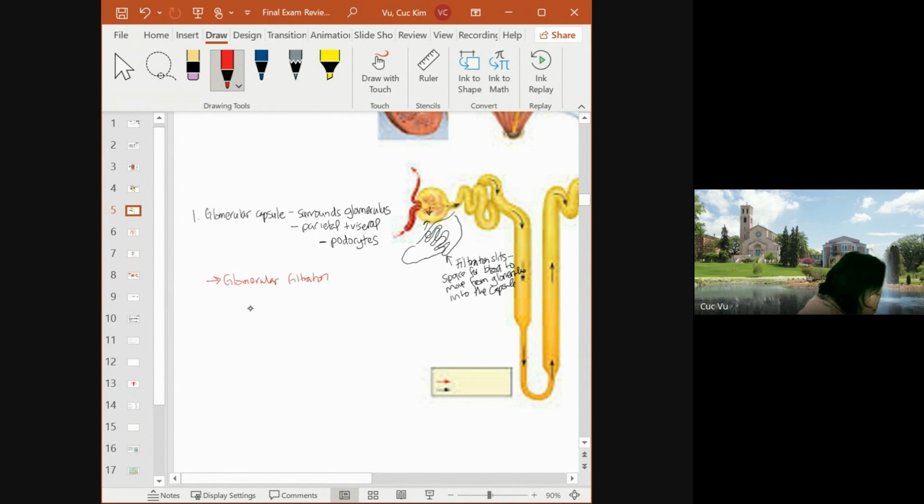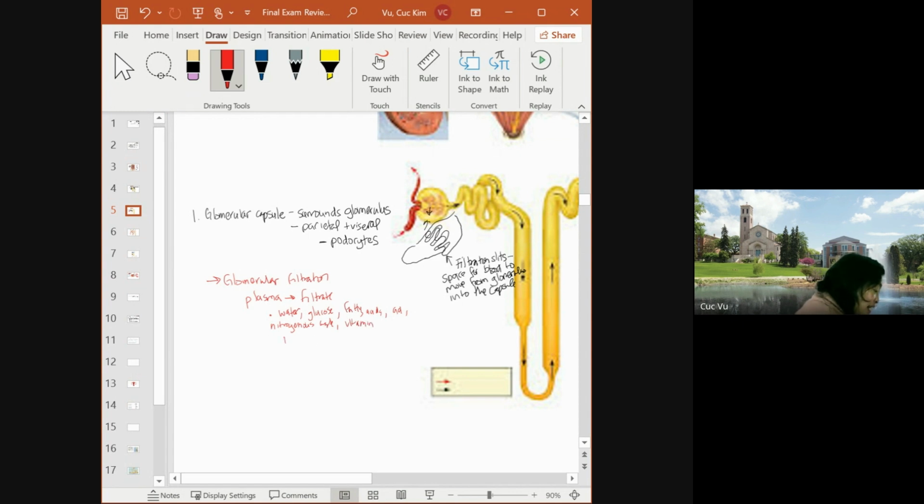So glomerular filtration is the first step. Essentially, it was plasma when it's in the glomerulus. It becomes filtrate when it gets into the glomerular capsule, right? Things in that fluid that can be carried include pretty much anything in plasma: water, glucose, fatty acids, amino acids, nitrogenous waste, and vitamins are certain things that can pass through.